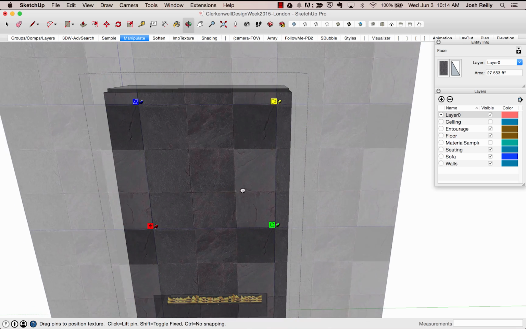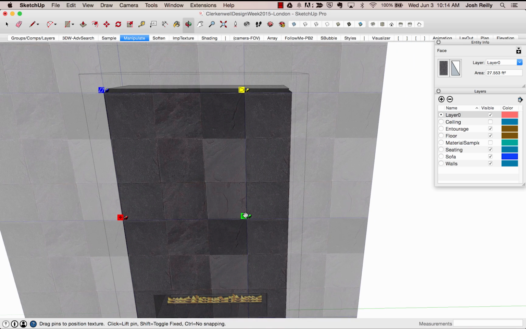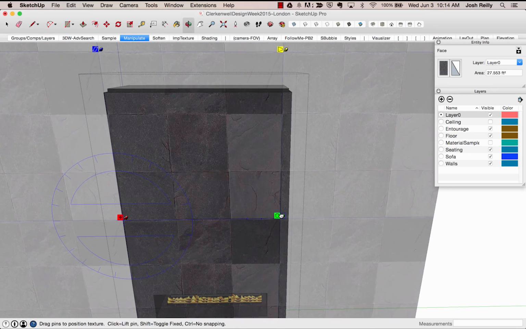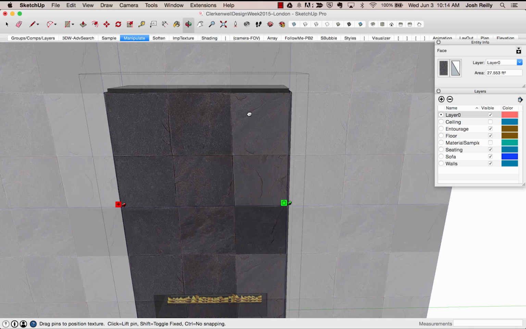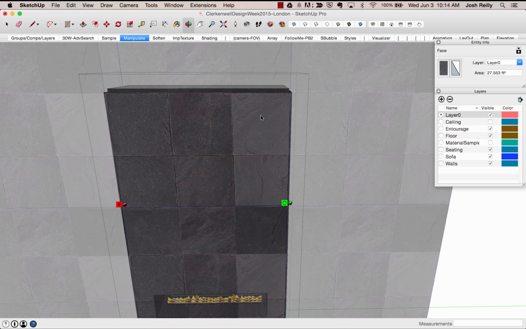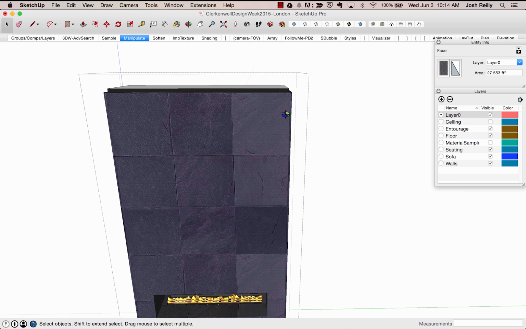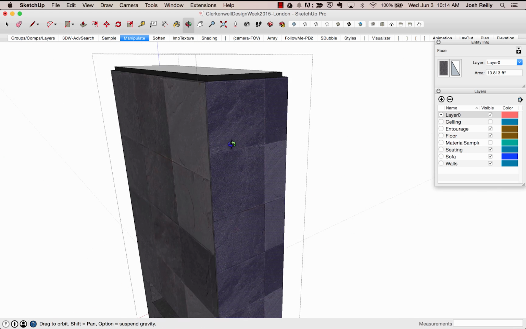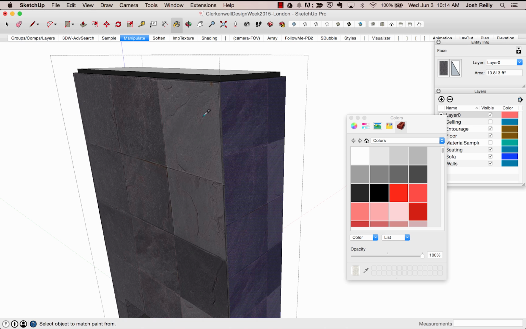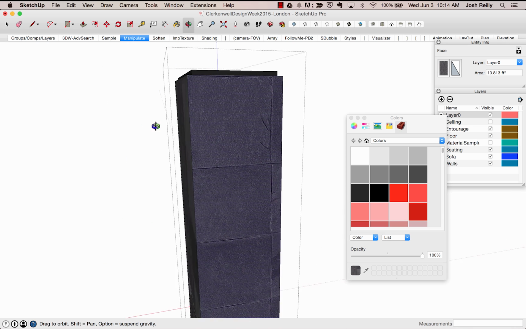If I click anywhere, I can just move it around. But if I click on that green grip here, I can resize, and I'm just kind of eyeballing the grout there and making sure the grout lines up. When I have what I like, I can push enter or right click and choose done. And you'll notice that the adjacent texture here on this other side is the same material or texture, but it's not the right scale anymore. So I can again sample this one and apply it to the adjacent surface.